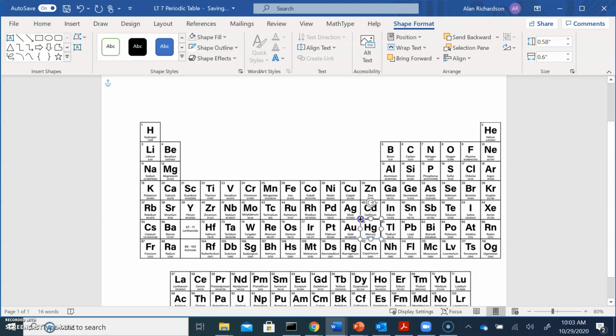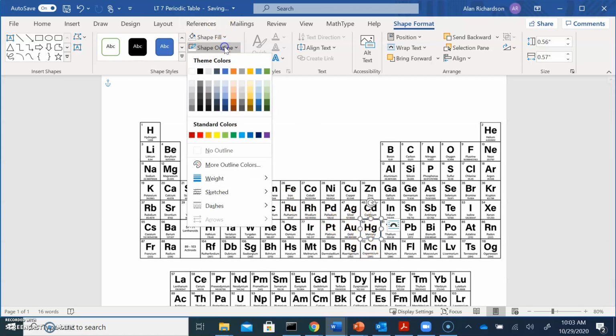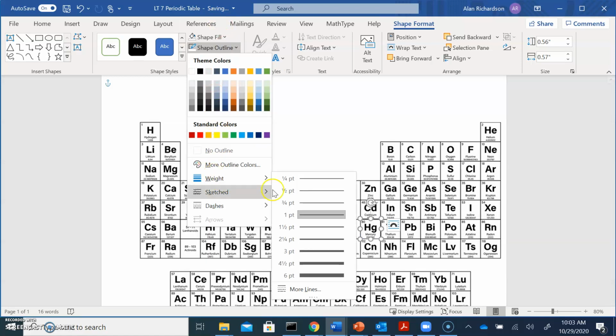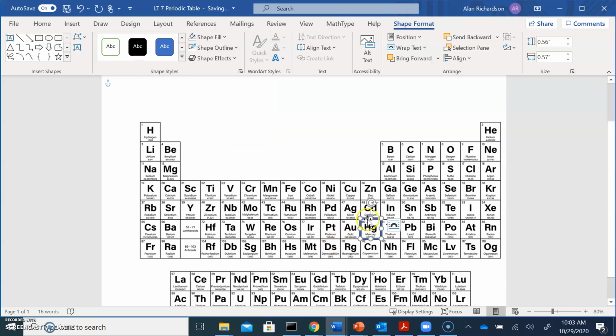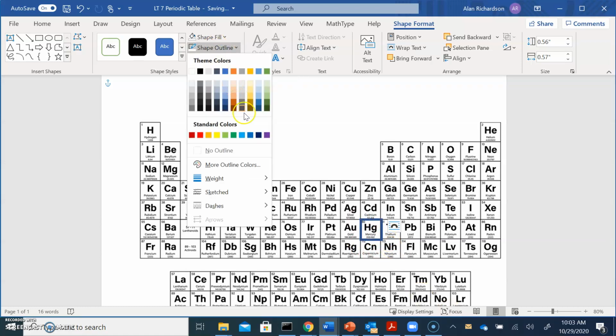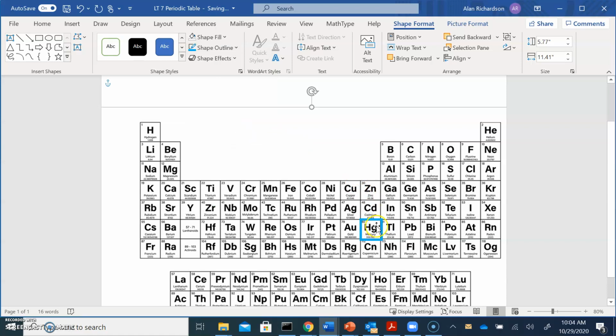Now my outline is not very thick right now, so I'm going to go to the outline and go down to Weight. I'm going to pick a much thicker outline, something that's going to really stand out on the page, so whoever's grading it, it'd be me, knows what I'm looking for. Alright, finally, they want the liquids to be color blue. I suppose this is color blue, but I'm going to change the color to something that stands out a little bit more. I'm going to go with this brighter blue. There we go. There is mercury.